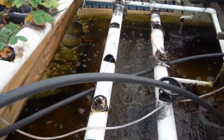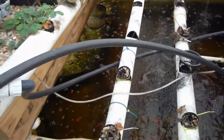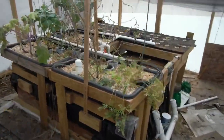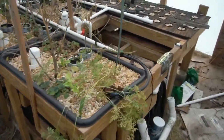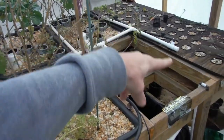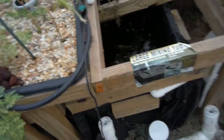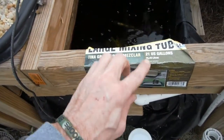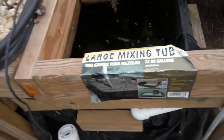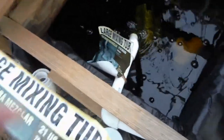Have you ever seen this? Because this is really weird to me. This is my fish tank, and those are just hungry fish in there. Let's move on to the area in question. Now, as you can see here, my beds here are all concrete mixing trays, and they come with this goofy little sticker on it. I just peel it off and stick it right here, mainly because I never remember 21 gallons is how many gallons it is. I had another one right down here on this next 2x4. Now, this is where it gets a little weird.